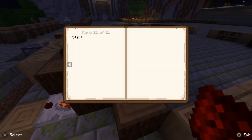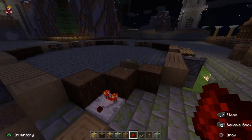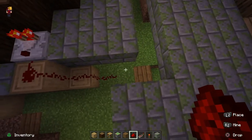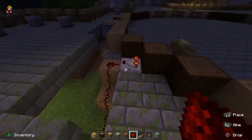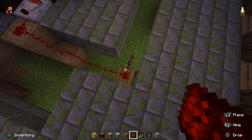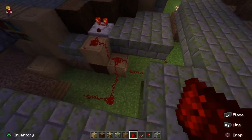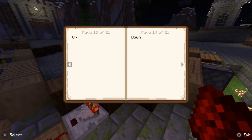But we go back to page one on the book. The comparator is here. So you can see that when we run a redstone line, this is powering that redstone. The further we go in the book, the further the redstone line is going to go. So wherever you want your power to be, like whatever page you want to open the door, is basically where you're going to put your redstone repeater.